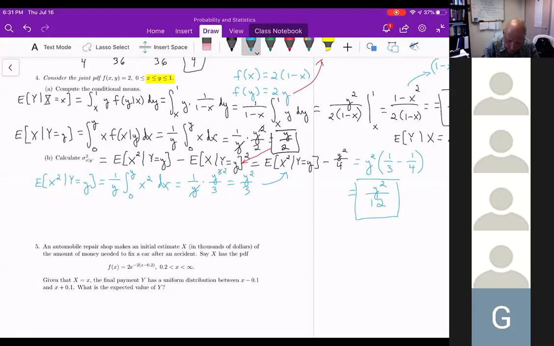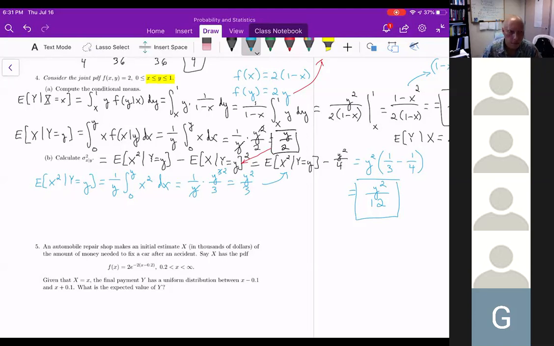Remember, this is the conditional variance, the conditional variance of x given y. And so again, if you were asked what is the conditional variance of x given that y is 0.3, you would just let y be 0.3 and calculate what that comes out to be. If it's some other explicit value, you just substitute that value into this. That's why your answer here is a function. You've got the conditional mean as a function of y.